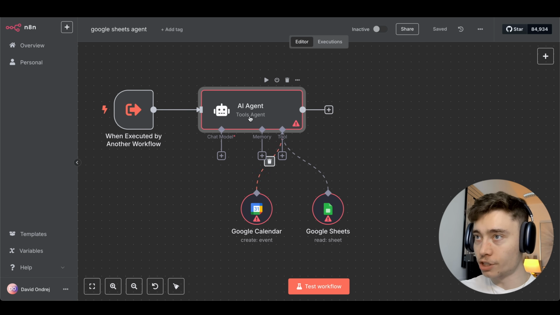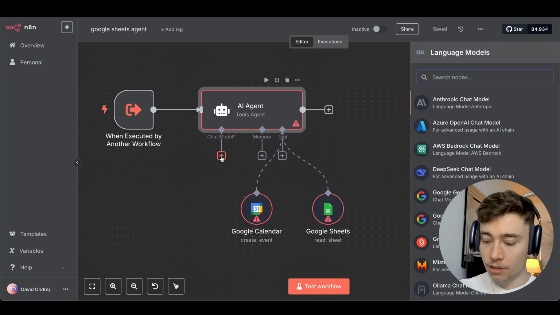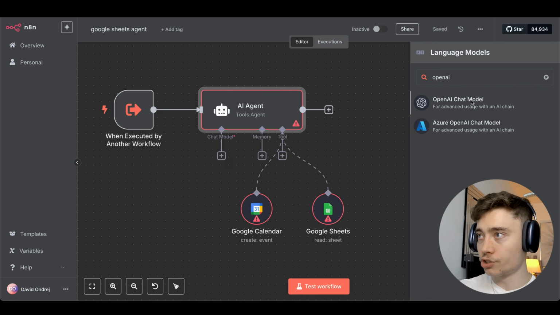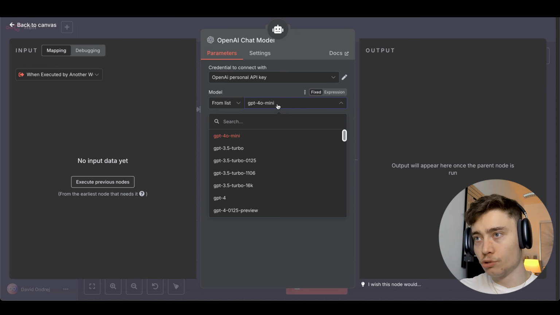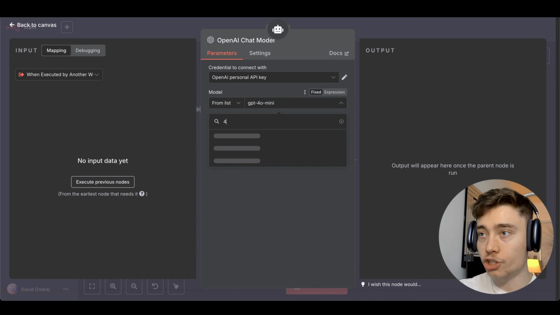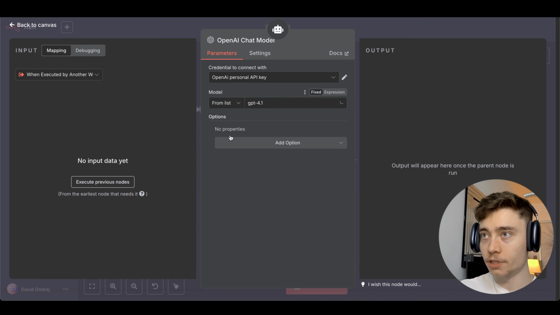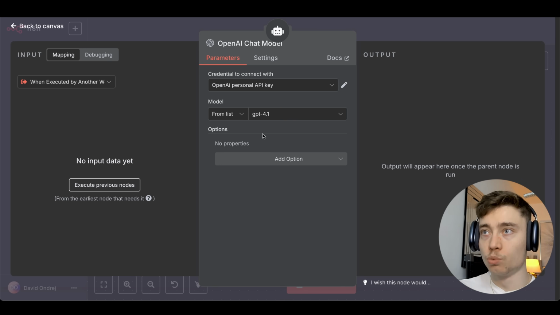That's for multiple reasons. First of all, we didn't assign the chat model to it. So let's click on plus. Let's just go with OpenAI because why not? Doesn't matter. You can choose Anthropic, you can choose Google, whatever you want. For the model, we're going to use 4.1, actually is really good. GPT 4.1. There we go. But in order to make this work, you have to make a connection with your OpenAI API key.